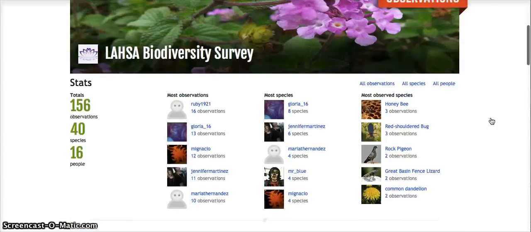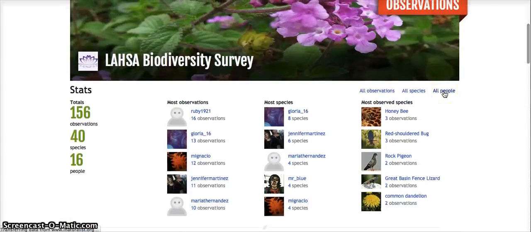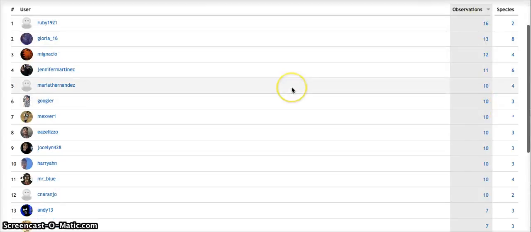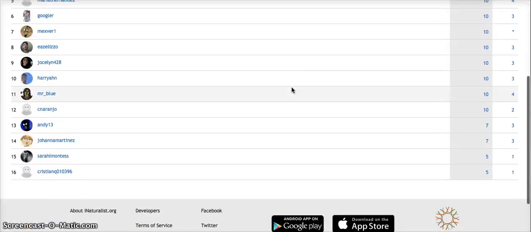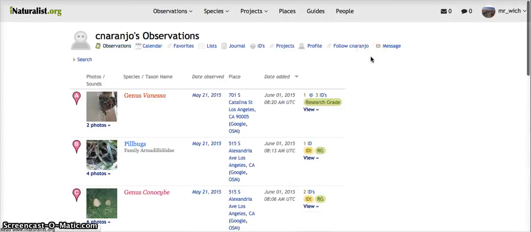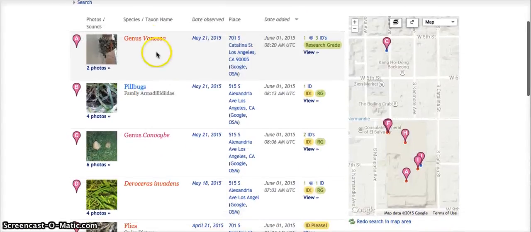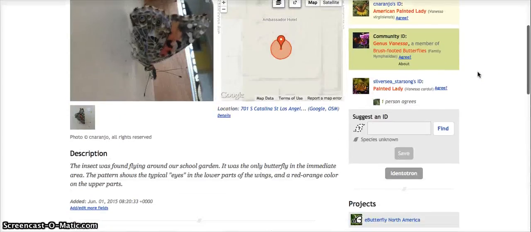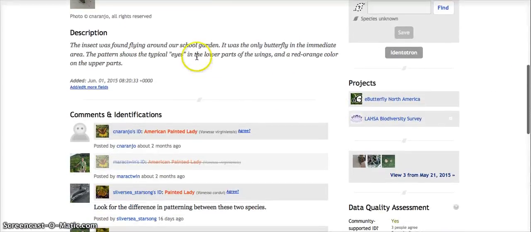Okay, so when you look at all people, you click here, you see a list of students and the observations and the species they make. And then just to give an example, we can click on a student and look at their observations. Okay, and just to look at one of this student's observations, good description.